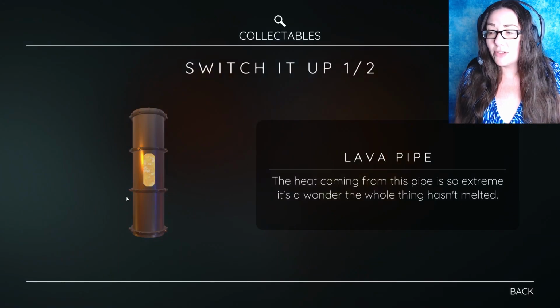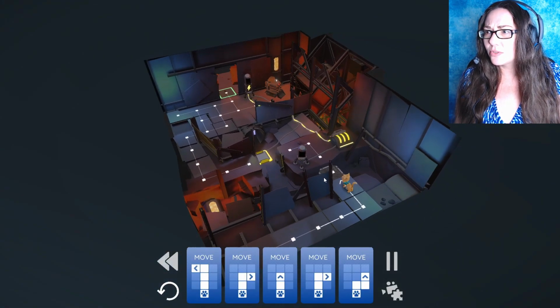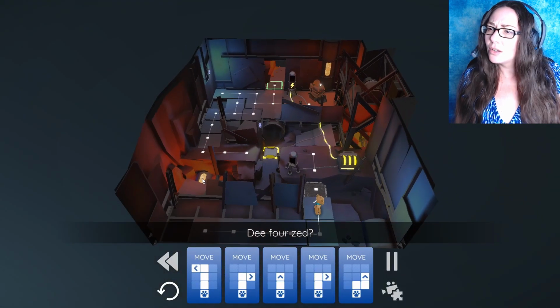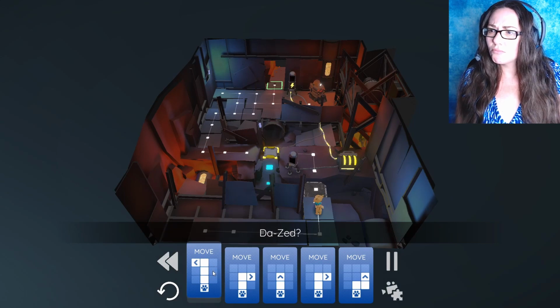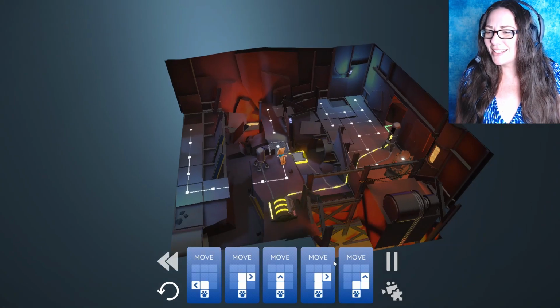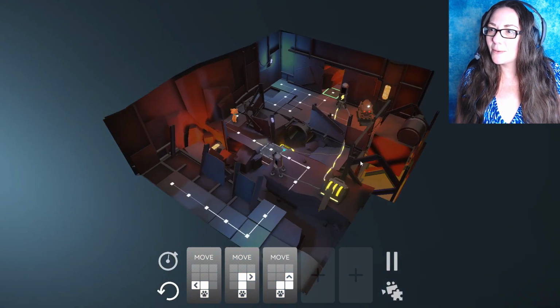We have a lava pipe. I thought that was lava in the other room. Lava pipe. What is that used for? Out of order sign. A broken elevator recently placed. D4Z. D4. DAZ. Dazu. I'm not sure. Daz. Ooh, Daz. Daz isn't bad. I don't know what that could mean at the moment.